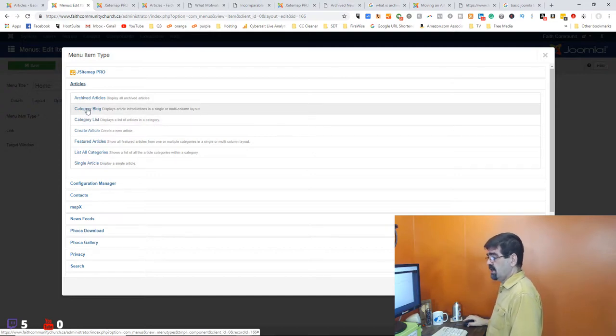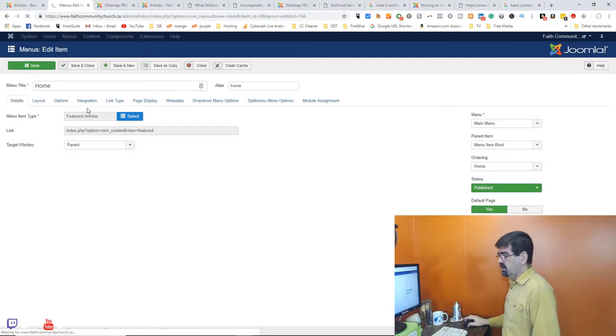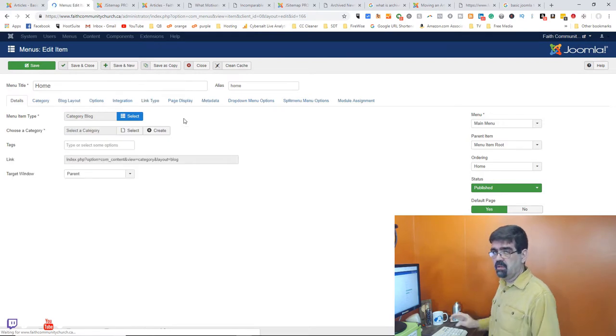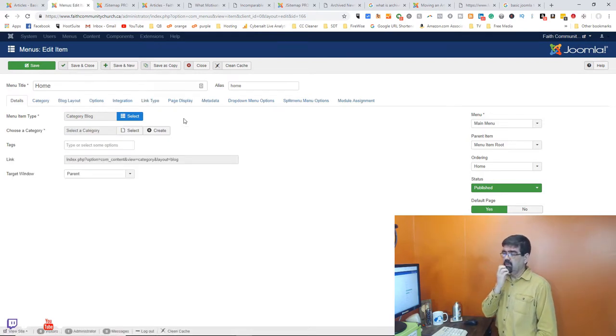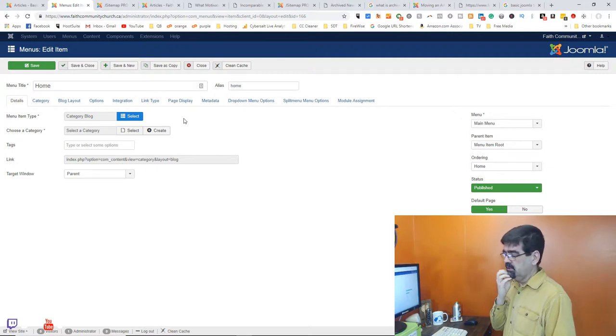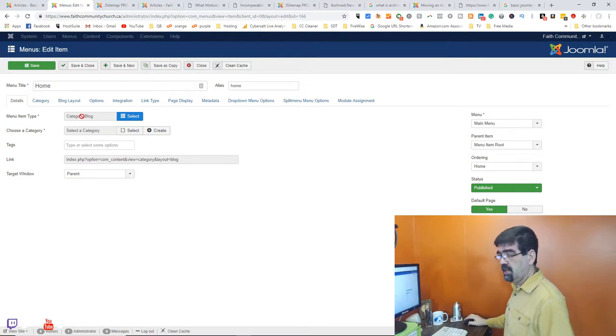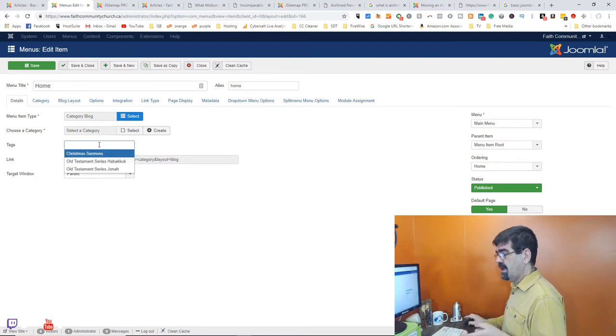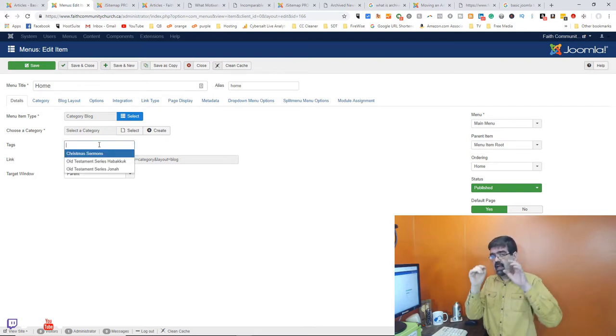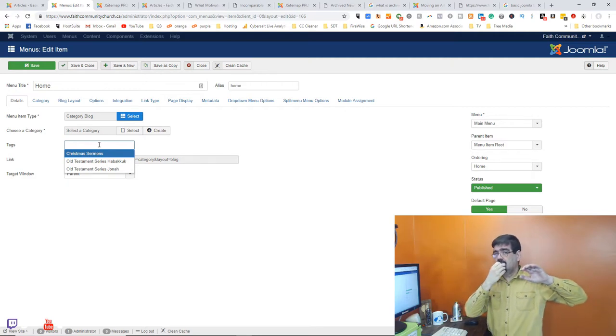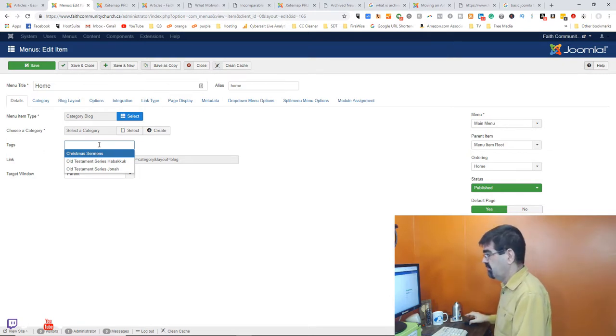Category list. Actually, category blog is one. Something just came to my mind here, because remember on the featured layout, the front page layout, you couldn't filter by tags. But here you could actually do that. You could create a category blog, set it up like the front page, select the category that you want to show for that one particular one, and then you could also select tags and you could filter in that. In that way, you could create a featured page look without using the featured page factor.